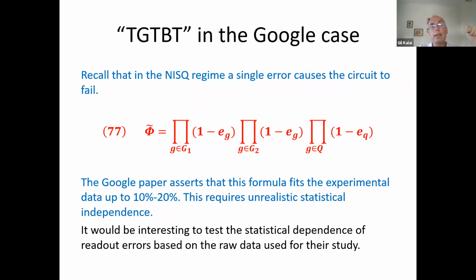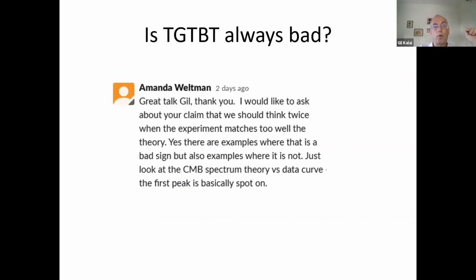And in any case, this is a serious reason for concern. Let me just mention very briefly that in a previous talk I gave about it, a famous physicist, Amanda Weltham, commented, "I would like to ask you about your claim that we should think twice when the experiment matches too well the theory. Yes, there are examples where this is a bad sign, but there are also examples where it is not. Just look at the CMB spectrum, theory and best data curve, the first peak is basically spot on." And I completely agree.